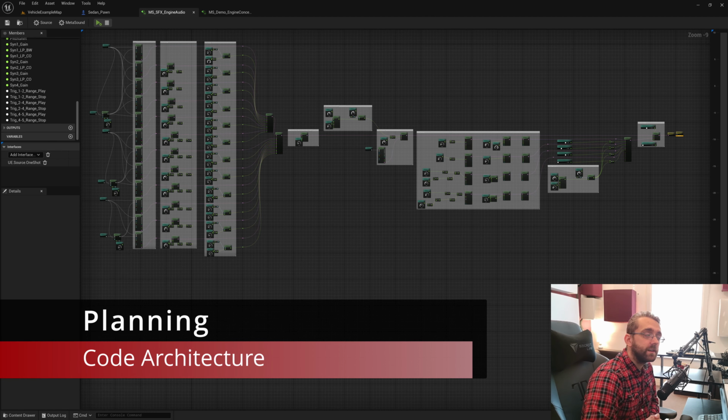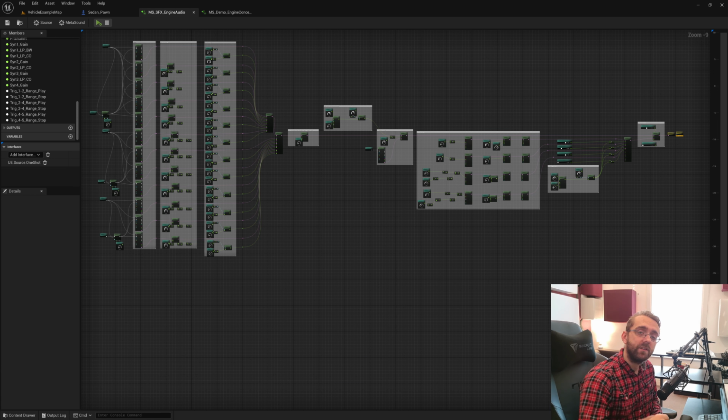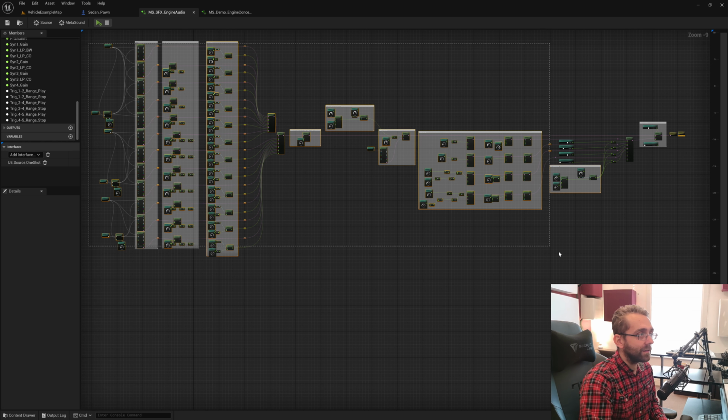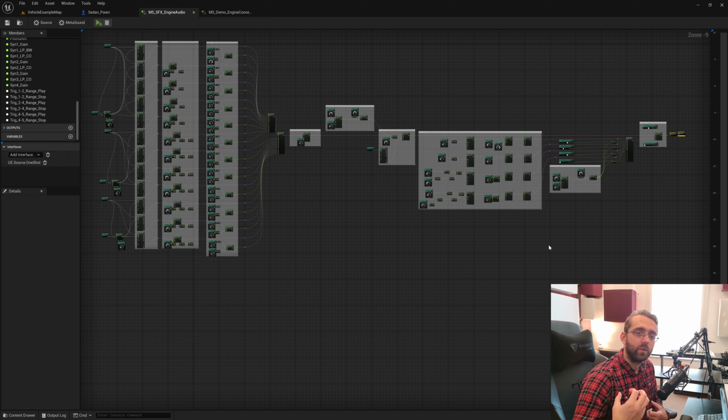Another thing we should be thinking about is the interconnectivity of all of the systems. Now, in this instance, we have the engine rotation speed, which then influences the way this Metasound works. But with other circumstances, what you might have is almost like a triangle or a quad system, where essentially you have multiple systems which are interconnected. Now, in that situation, this is where your coding architecture starts to come in, where you're starting to think about, if I do this, how is it going to influence the other things that it is then connected to?